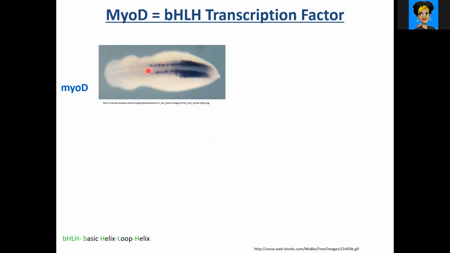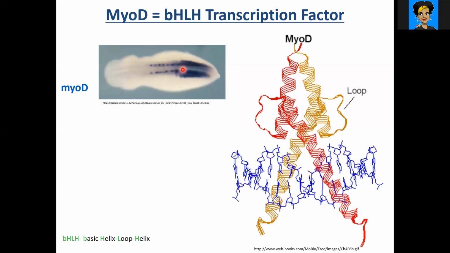And what I hope you notice is that MyoD is not really present at all in the midline, where the neurotube is formed. It's present along the flanking sides. And we know exactly what that tissue is. We know that that's the paraxial mesoderm, and there are those somites starting to form as we move more anterior. So once they determined that that gene was coding for MyoD, they went to see where it was and found out exactly where it was located: part of the paraxial mesoderm of the somites.